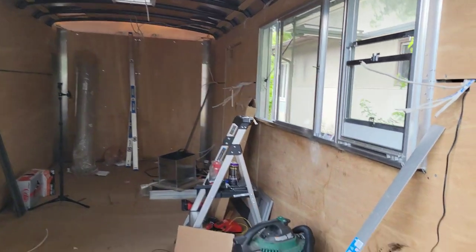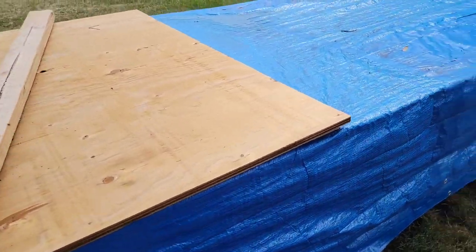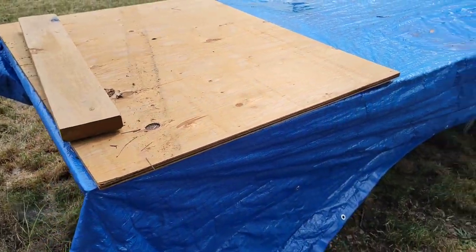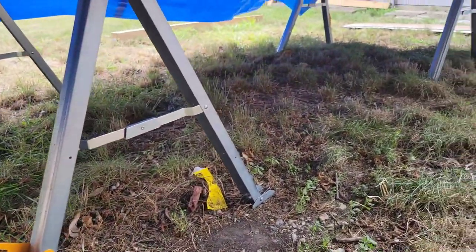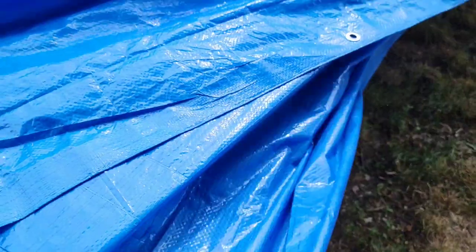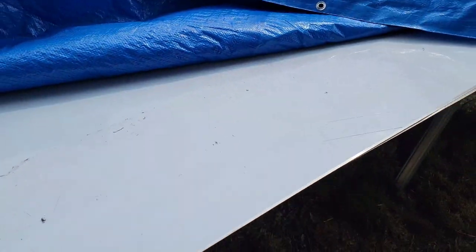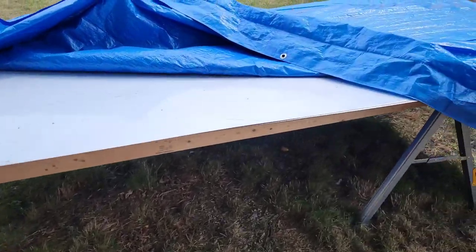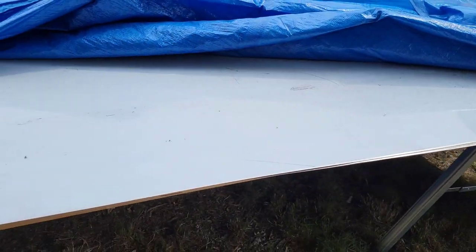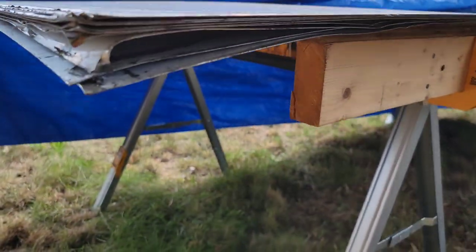I have all my sheets of stainless steel outside in the yard. I bought these sawhorses — they're really nice if you want to cut outside. Let's unwrap them and see how they look. Alright, moment of truth — are they still dry, not rusted? Looking good! They're 10 feet long, 18 or 20 gauge stainless steel — 304 or 316, I'd have to double check. I bought them about last year at about a hundred dollars a sheet, so roughly a thousand to eleven hundred bucks for all the sheets.